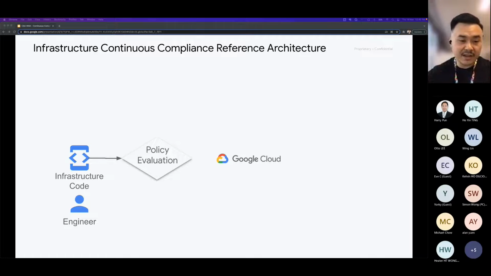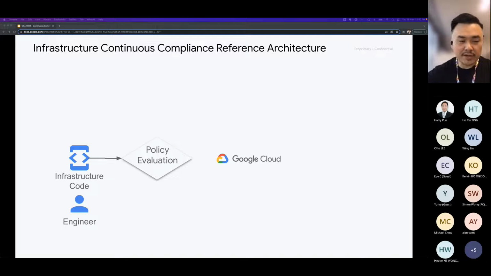On that, I can build something called a unit test. Some of the developers on the call will know that when you write code, you probably want to write a unit test to test whether the code is functioning as designed. It's a similar concept. We're going to write security unit tests, acting as a policy evaluation.